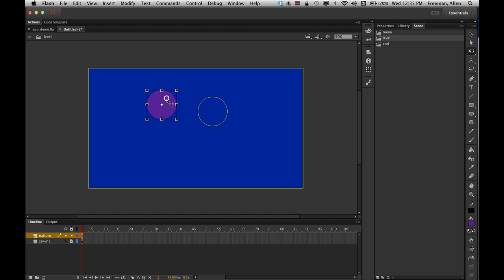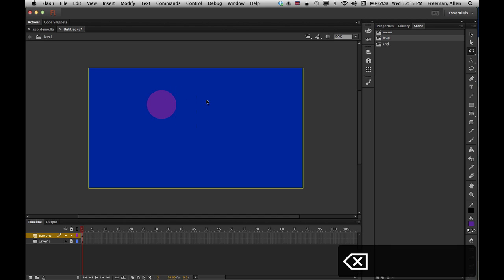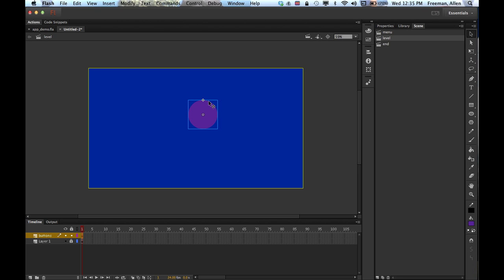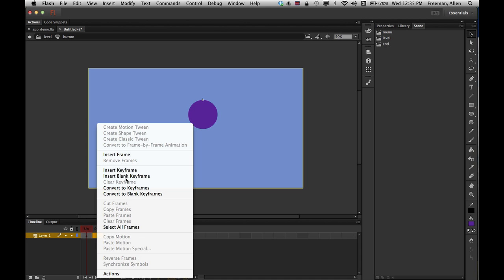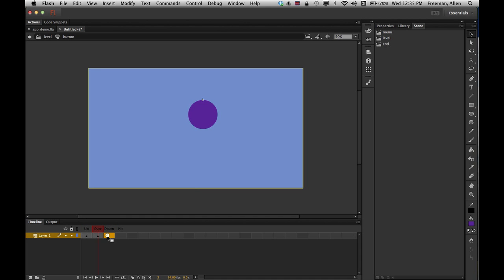And it looks like I accidentally forgot to select my edge, so I'm just going to delete it. But on your button, once you have that set up, you could leave it at that. Or if you want to do the rollover, to get into the rollover stage, double click. That'll go inside the button, and then down here you have the up, over, down, and hit spot that you can create. So on the over spot, I can either press F6 or right mouse click to insert a keyframe, and then I'll go to down, right mouse click and insert a keyframe, and then hit spot, that's where the mouse knows where you're clicking.